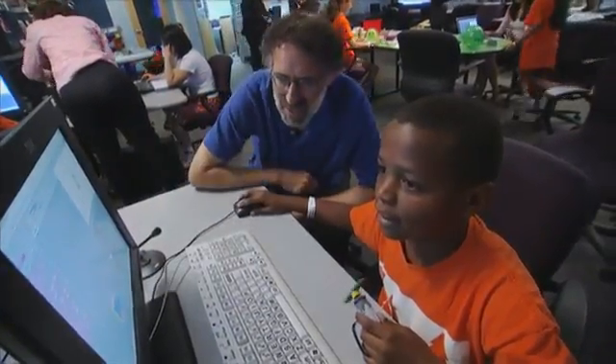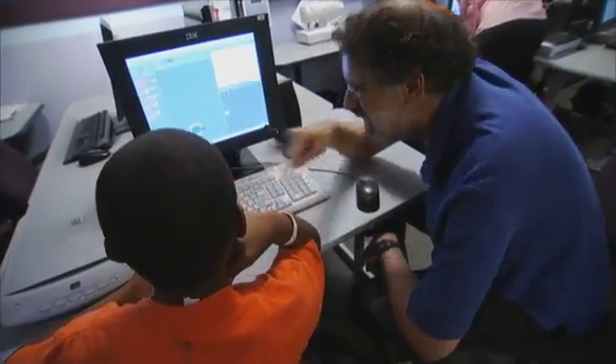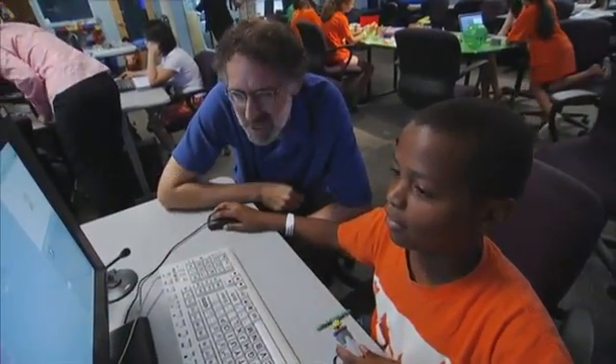In seeing kindergarten as a model for lifelong learning, Mitch devotes his time to developing technology and tech-related opportunities. He engages children in activities that encourage them to design, create, and express themselves. If you wanted to, you could add other sounds in the middle, like every time it changes direction, it could say something.